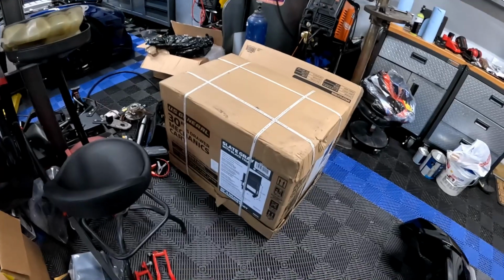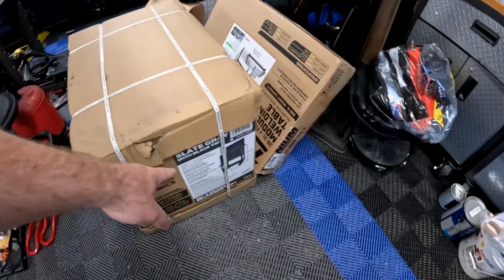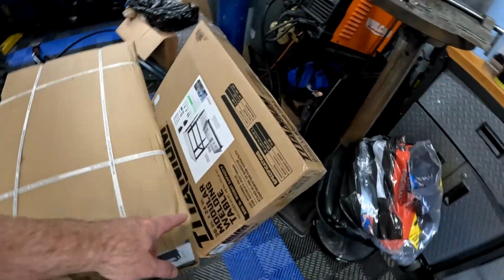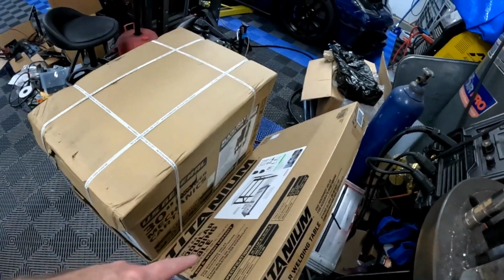So as you saw in those boxes, we have a tool cart here from Harbor Freight. This is the US General line. And then you can also see we have a welding table from Titanium that is also from Harbor Freight.